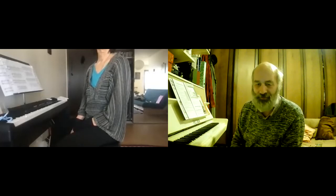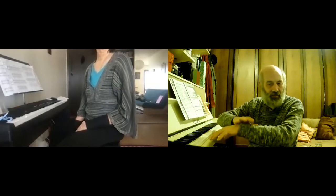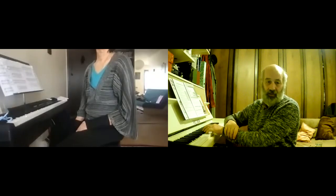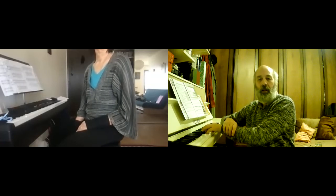I'm not sure what the notes are. I'm just making stuff up. But you see, the musical consciousness is right here in the wrist and the forearm. So if my forearm's out of the game, it's just notes. It's like a computer could do it. It's typing. And when my forearm's in the game, that's already musical thought.